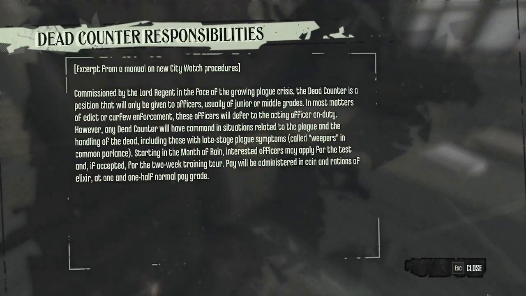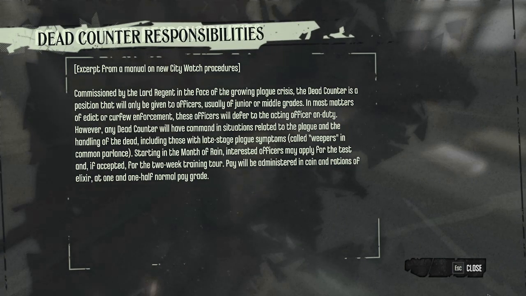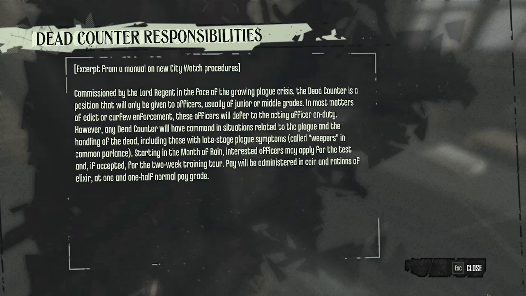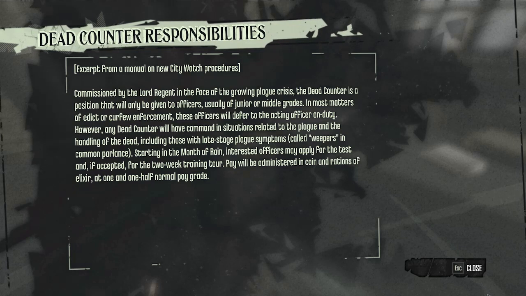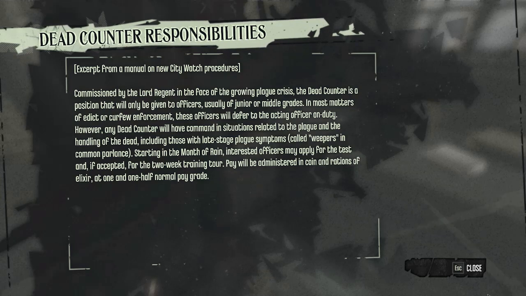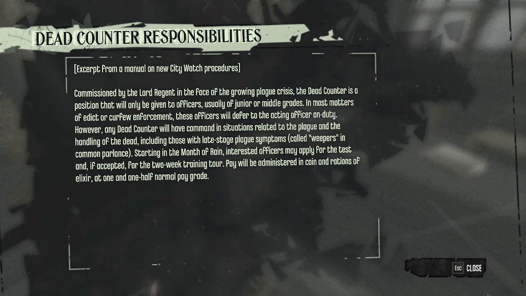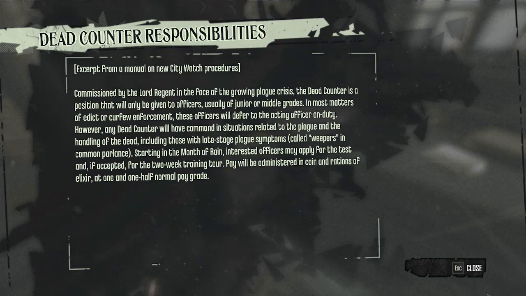Dead Counter Responsibilities. Excerpt from a manual on new City Watch procedures. Commissioned by the Lord Regent in the face of the growing plague crisis, the Dead Counter is a position that will only be given to officers, usually of junior or middle grades. In most matters of edict or curfew enforcement, these officers will defer to the acting officer on duty. However, any Dead Counter will have command in situations related to the plague and the handling of the dead, including those with late-stage plague symptoms, called weepers in common parlance. Starting in the month of rain, interested officers may apply for the test and, if accepted, for the 2-week training tour. Pay will be administered in coin and rations of elixir and at 1 1/2 normal pay grade.